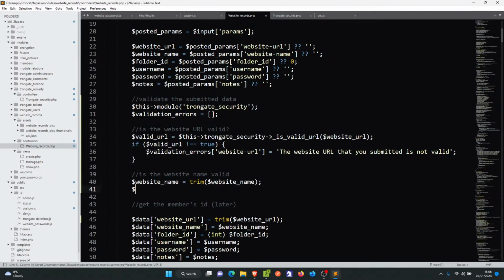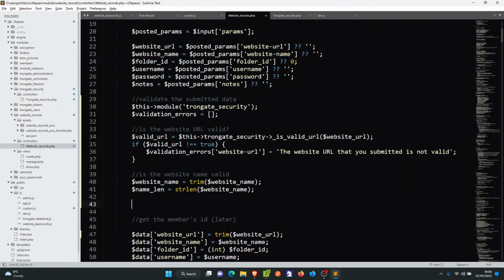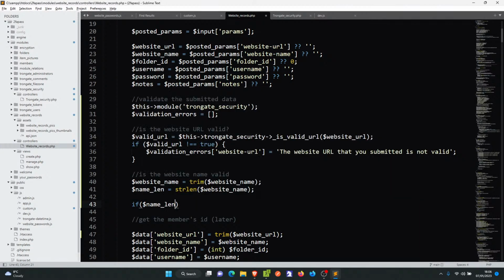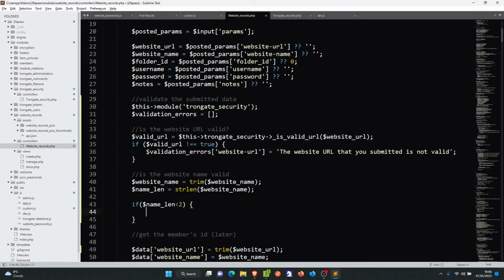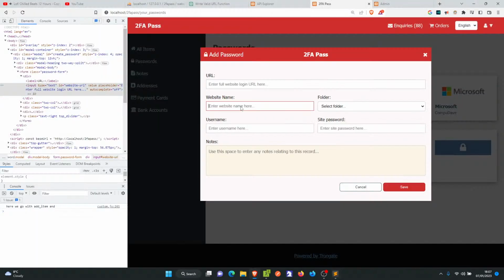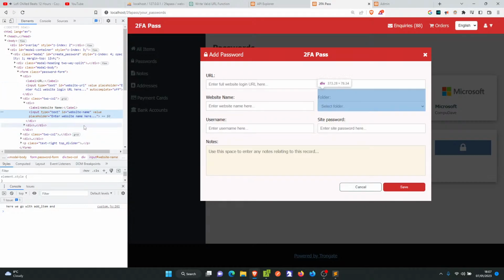Now let's just say that the name length is string length website name, and let's just say if the name length is less than 2, well, in that case, we're going to be taking this little beauty here.